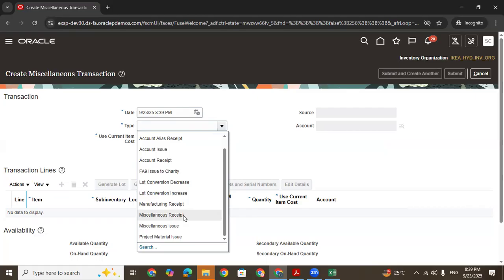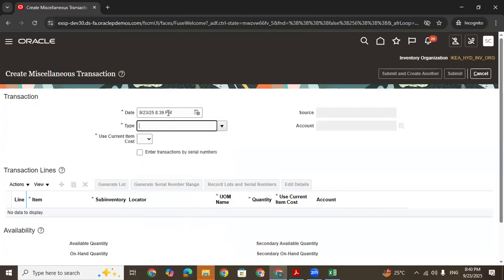Why? Because the client is confused about what miscellaneous means. Whenever I select IKEA receipt, the on-hand quantity will increase based on my type. Whenever I select IKEA issue, the on-hand quantity decreases.